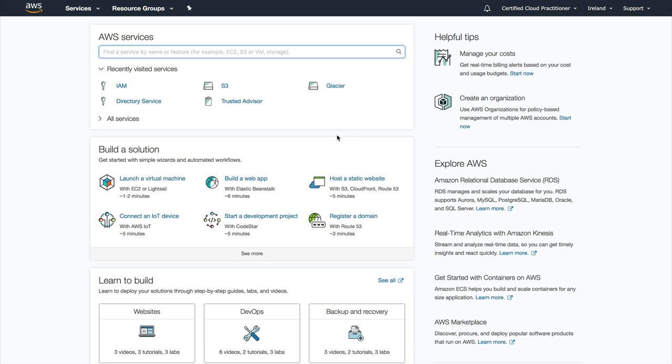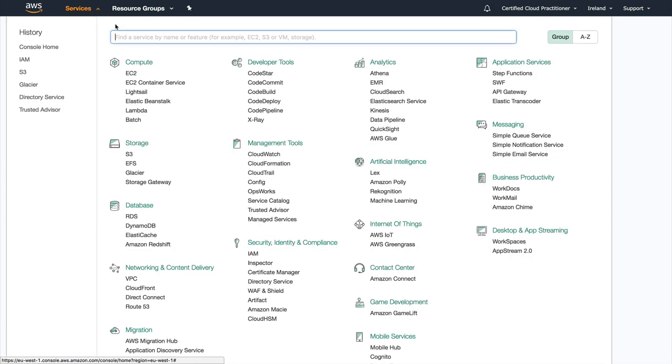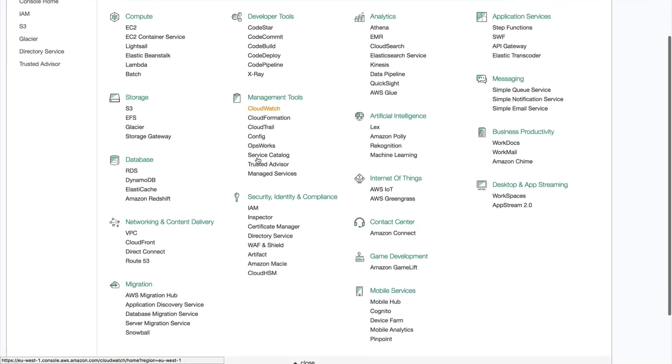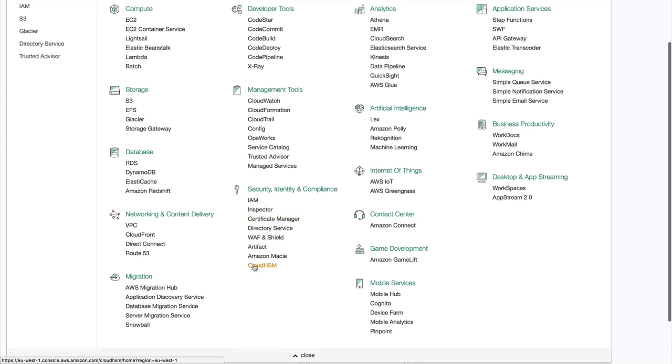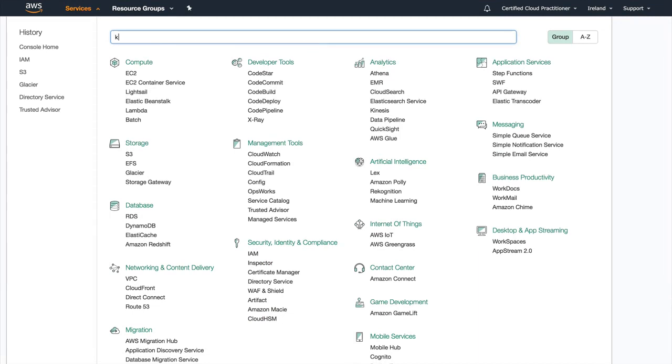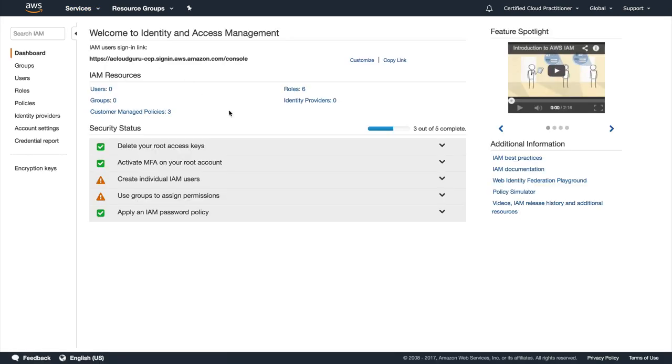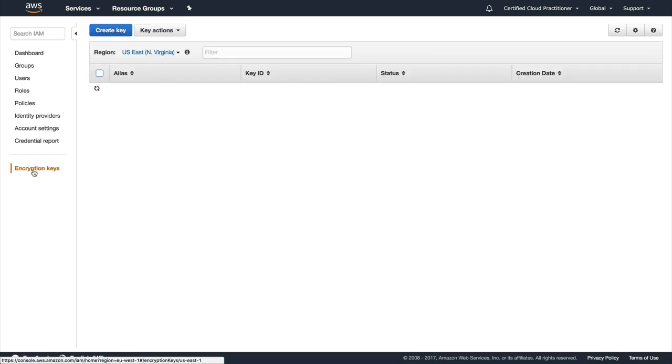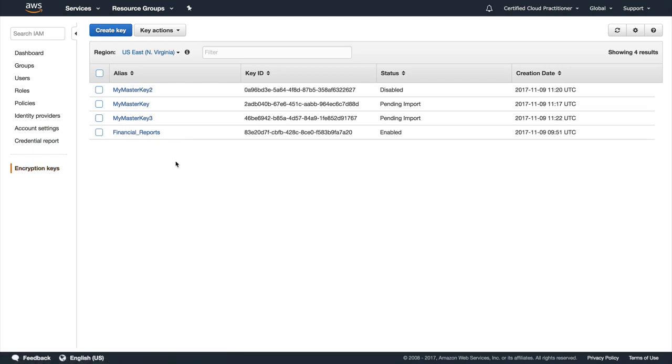So I'm logged into the AWS console, and if I click on services and I search for KMS, I'm not going to see it. It's not in security, identity, and compliance. If I even type up here KMS, I'm not going to get any results apart from identity access management. So let's click in on IAM. And it will land me in here, but I still can't see the words KMS. Well, it's actually here. It sits under encryption keys. So if you click on this and you've never used KMS before, you'll see a landing page.